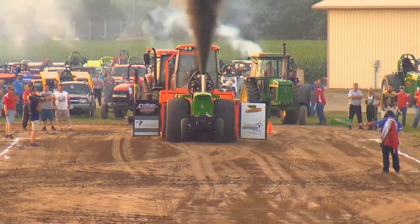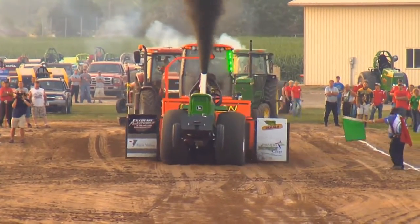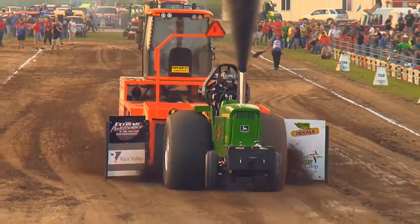Take a look at it again, Dave. When the wheels come up, are you okay as long as you don't have to hit the brakes? Well, as long as you don't hit the brakes and they don't go too high. And he's borderline being too high. He was very aggressive on the clutch at the starting line. Very aggressive, but it's going to work out for him.